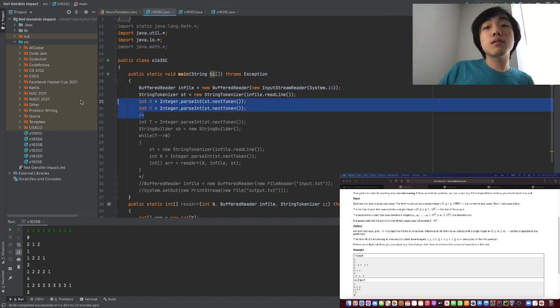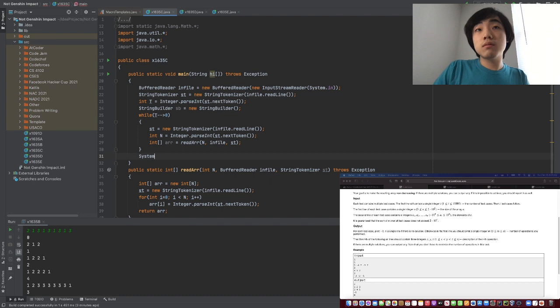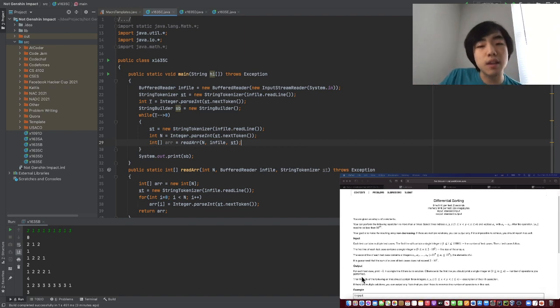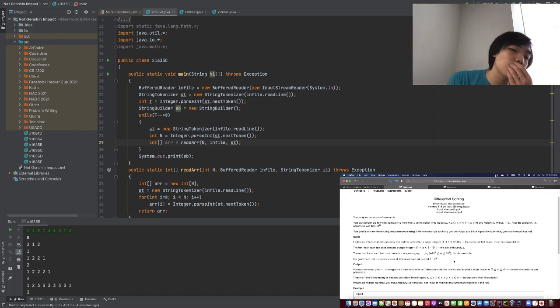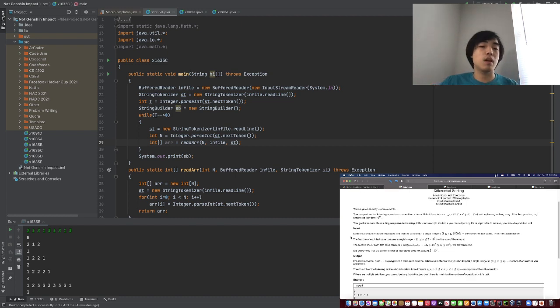Let's do this. So we've got T. Okay, so we've got N and then array. Oh wait, less than 10 to the 18. Wait, I just came up with a way to do it with less than 2 times 10 to the 9 then. Well, yeah, I guess it's fine, because it's non-decreasing. There's a reason why they probably bolded that, because it makes it a lot harder if it had to be strictly increasing.